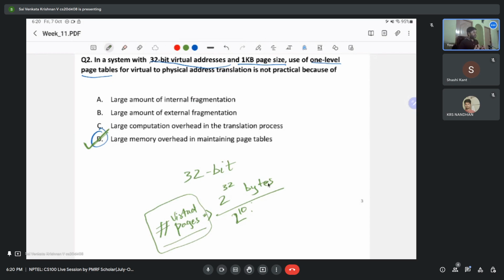So that is why instead of using a one level page table, they go for a two level or three level page table, such that for the active memory space you maintain in the address translation, it is more efficient to use a multi-level page table scheme instead of just going with one huge page table.